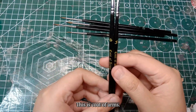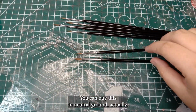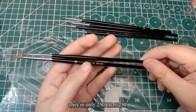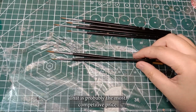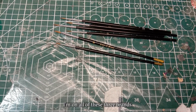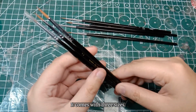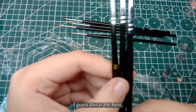Now, this is Coat of Arms. I got this from Bacon. Ludos distributes them. You can buy this at Neutral Grounds, actually. And they're the cheapest. They're only 250 each. That is probably the most competitive price among all of these three brands. I bought this set for $7.50. It comes with three sizes: small, fine, and detailed. I guess it says D here.